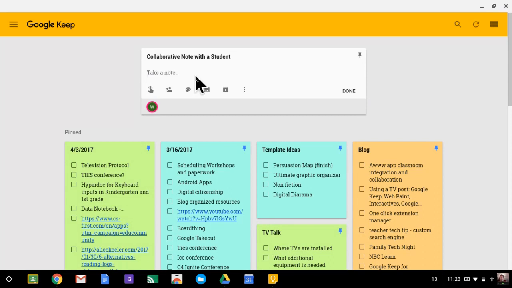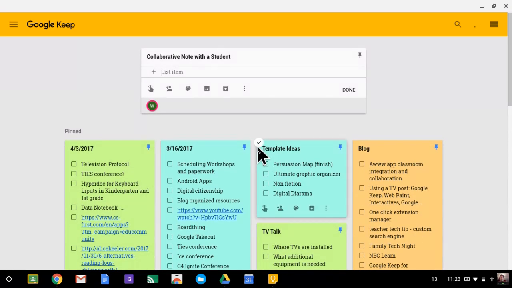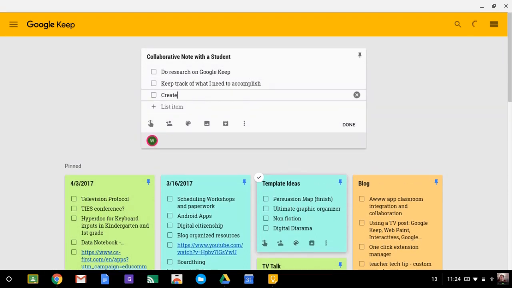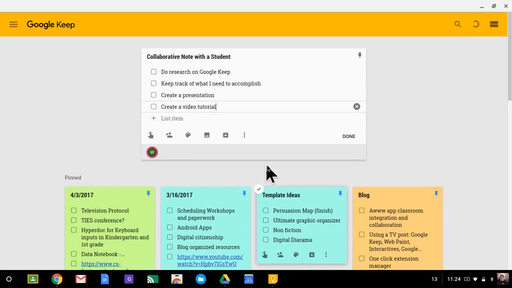Yes, you can type notes and whatnot, but this is also a great tool for keeping track of what is accomplished in a project because it includes checkboxes. To get checkboxes, I click on the three dots and I hit show checkboxes. This is all happening on my other device as well. So I can say, and keep track of the entire list all simultaneously.